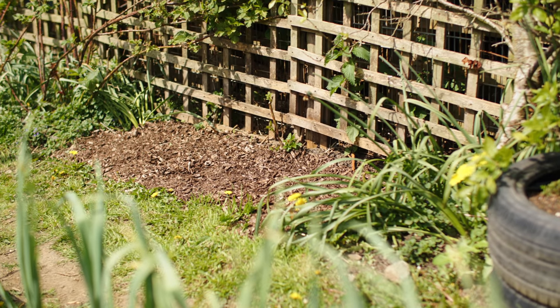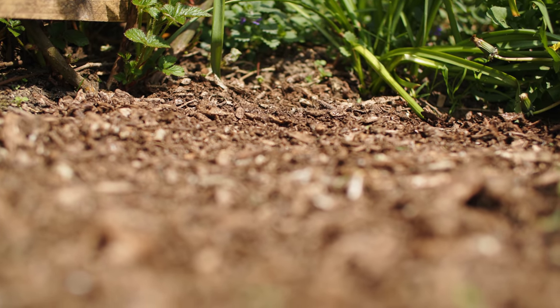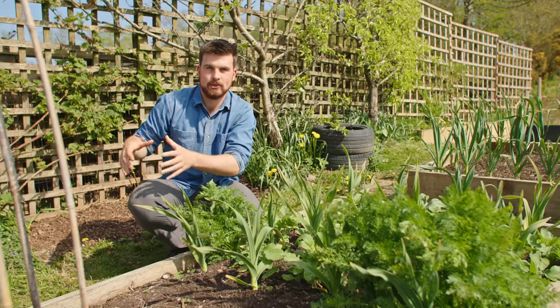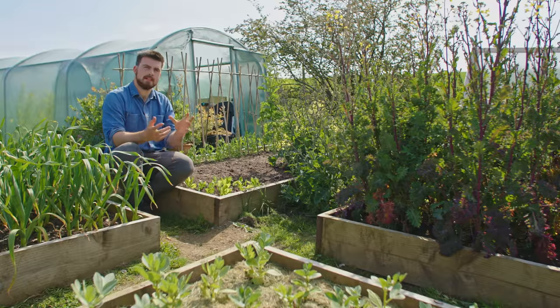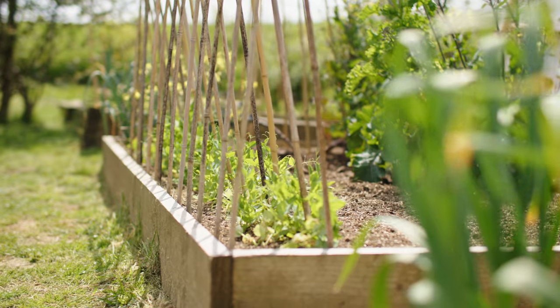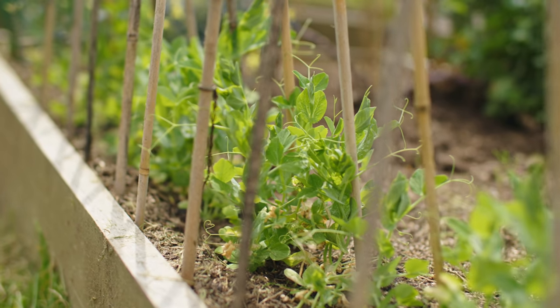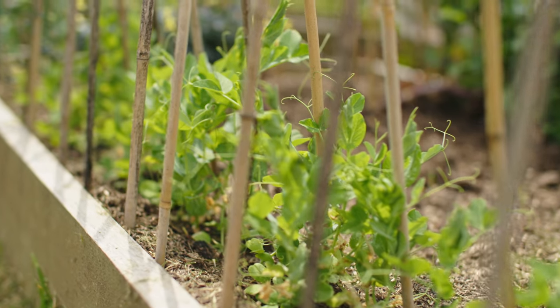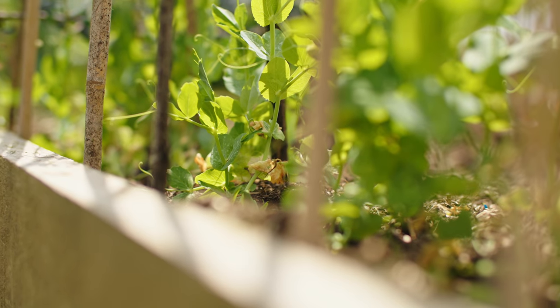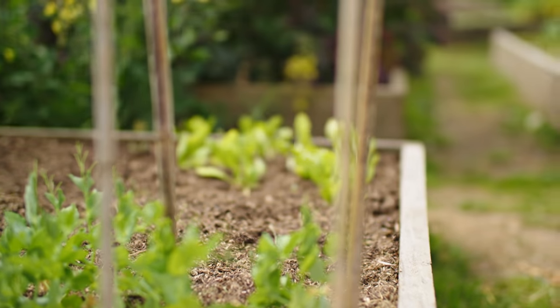Just behind me, which has been mulched with wood chip, I'm actually going to be putting another bed there just to help further expand the amount of food we can grow. This is a bed that I've mulched with rocket grow compost and we've got some peas growing through. These also got hit by that serious frost and they were looking very unhappy, but they've found their feet again — it can kind of show the resilience that nature has, which is pretty cool.